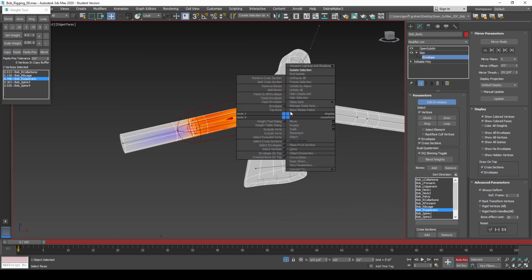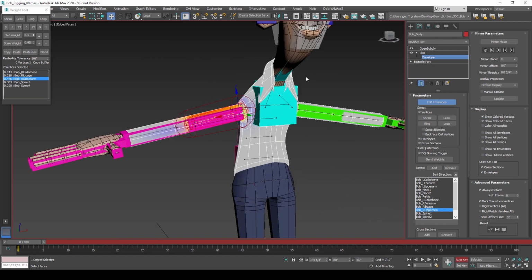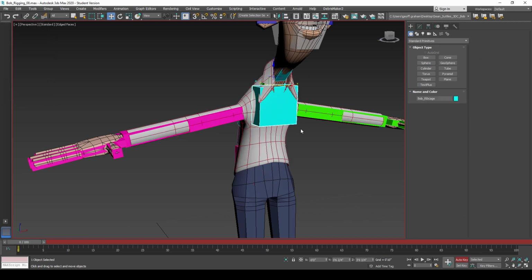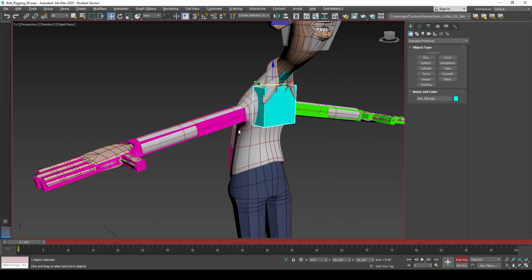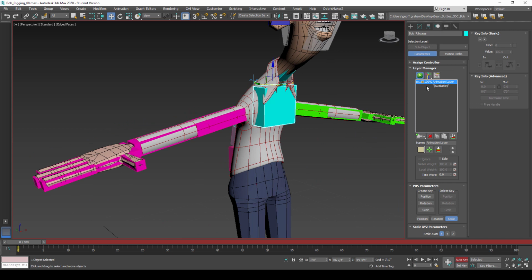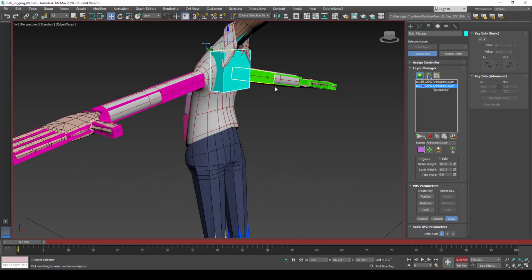I'm going to end isolate. I'm going to click on the rig, and we're going to do a setup on the body, just check the body. Okay, so in my animation layers here, I'm going to add another ABS layer. So you can stack these up. If I scrub the timeline, this ABS layer is going to override the first one. So now I can set up a new animation for the chest or the spine.